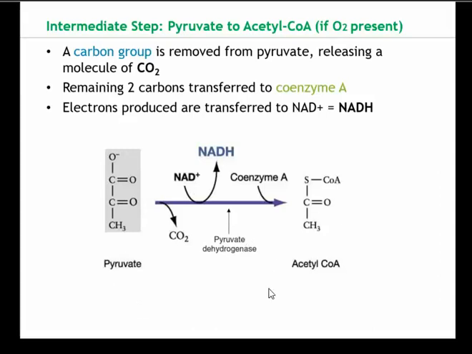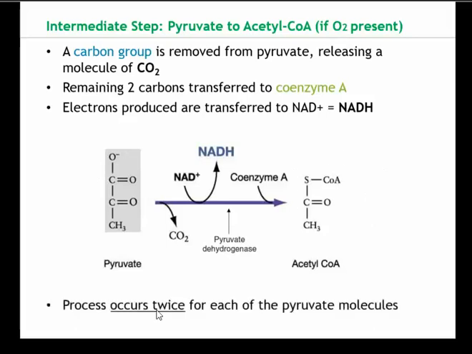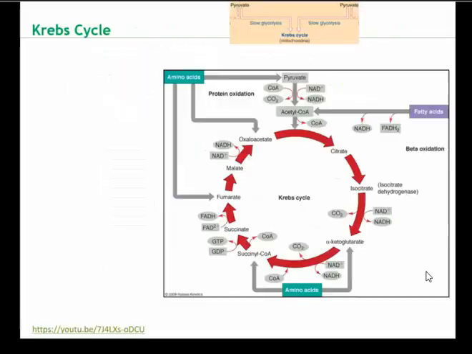But yeah, that's how we get pyruvate to acetyl-CoA. It's basically just a transferring of molecules. We're losing carbons, we're losing electrons, and we're adding the coenzyme A. And so that's how we turn into this other structure here. The process occurs once for each pyruvate, so we end up with 2 acetyl-CoAs because we started with 2 pyruvates. So that's the intermediate step. We take pyruvate, turn it into acetyl-CoA. Now acetyl-CoA can enter the Krebs cycle. Everything I just went over occurs before our little Krebs cycle right here.